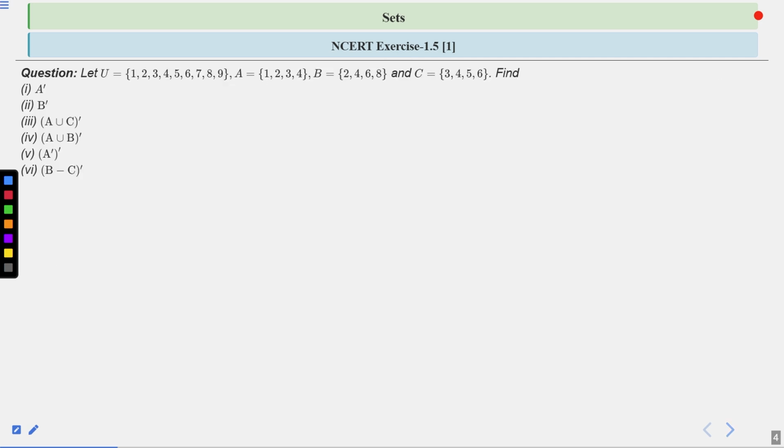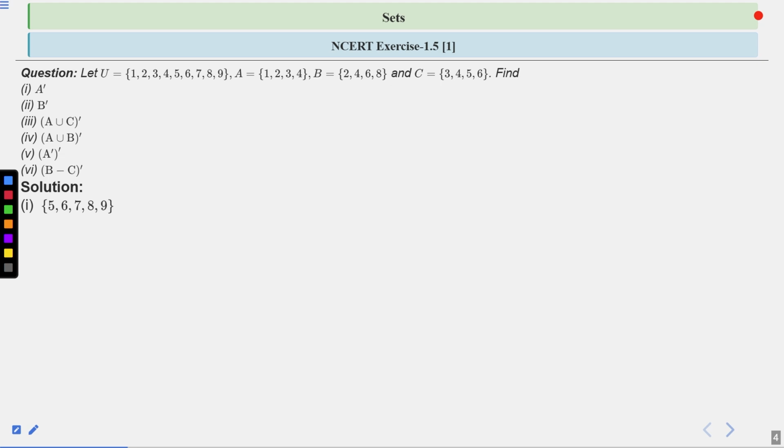Now, for the first solution, A complement is simply what? You have to form a set in which you collect elements which belong to the universal set but not in A set. Or you can also see from the perspective of difference of sets that A complement is U minus A. So A complement will be the set with 5 elements 5, 6, 7, 8, 9.